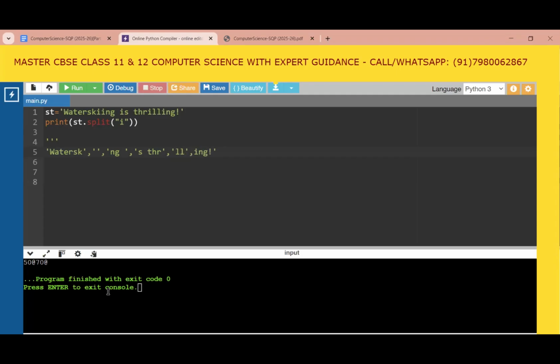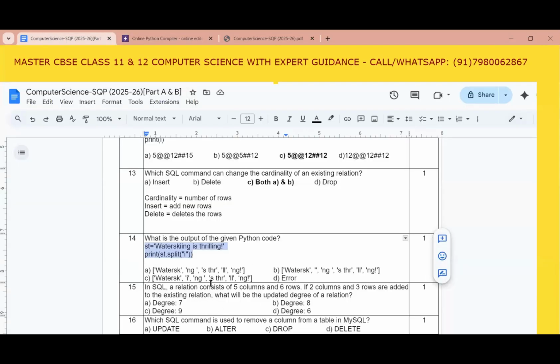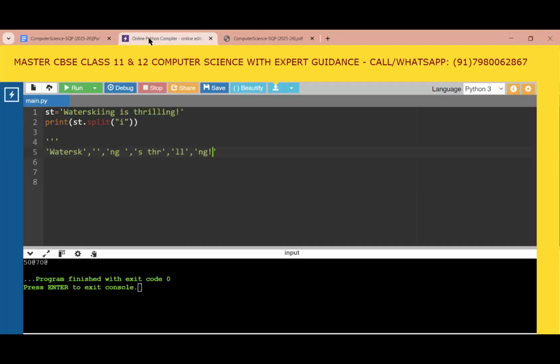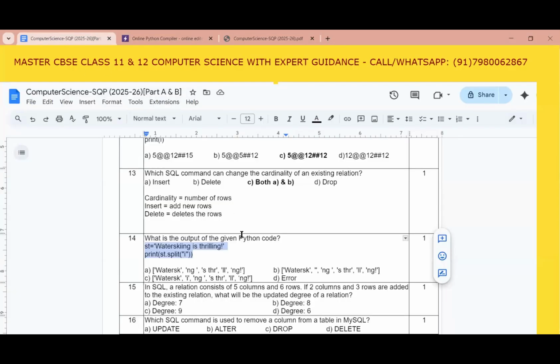Next, this I will not be there, and then we have ng and this. So we have water sk. Okay, water sk is the first. Then we have an empty string. Empty string is this one. Then ng. So we can see B is the correct answer.